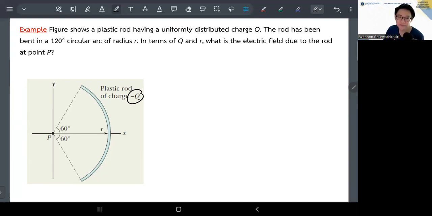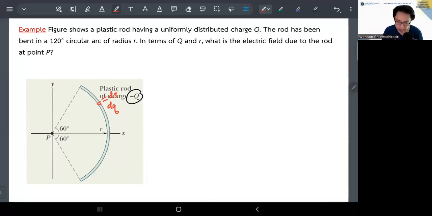What do you think? It's not bad, I think. Right? Do the same thing. We do this all the time, starting by slicing a tiny piece coming out from this rod. That tiny piece will contain a tiny amount of charge dq, and it might take up some space. Because it's an arc, let me call that space ds. It's not x, it's not y, it's just an arc length. Let's call it ds.